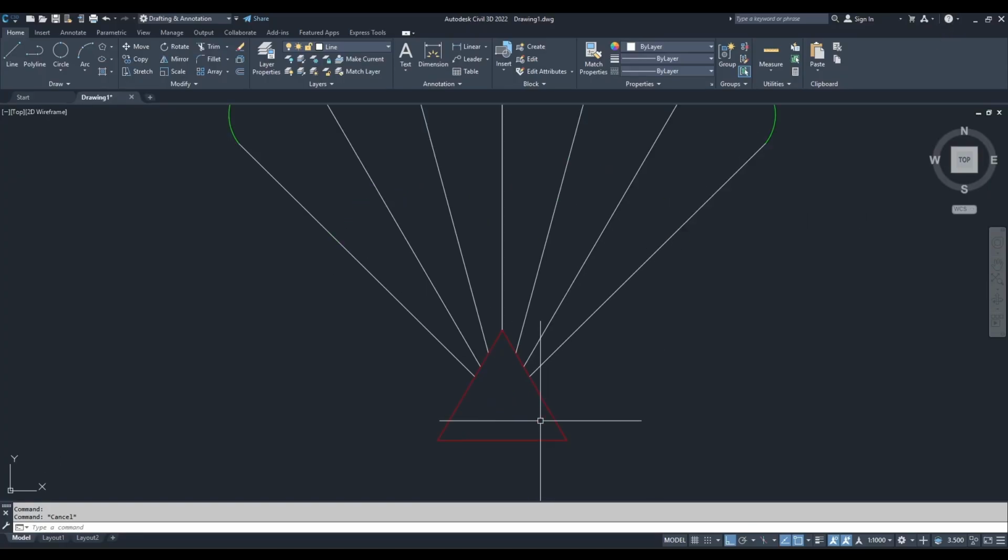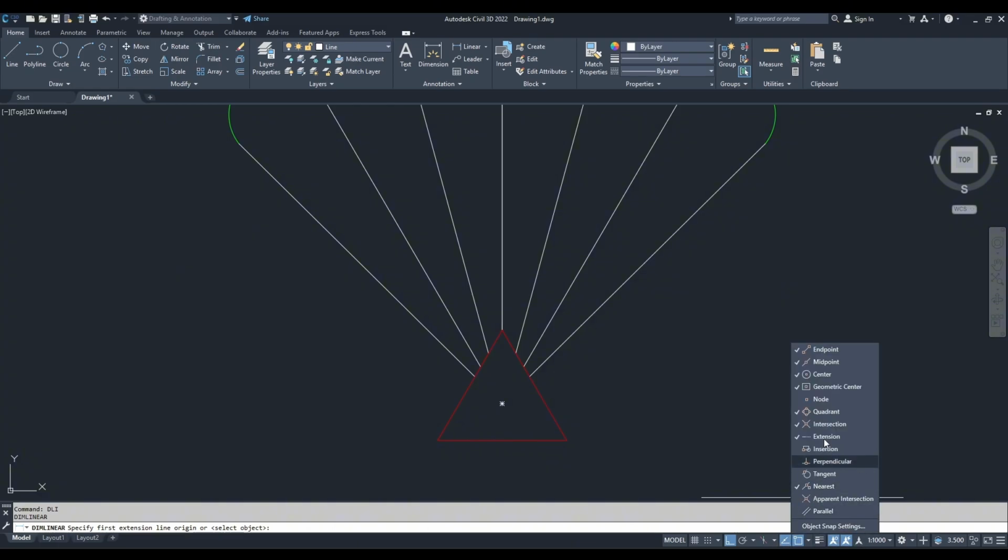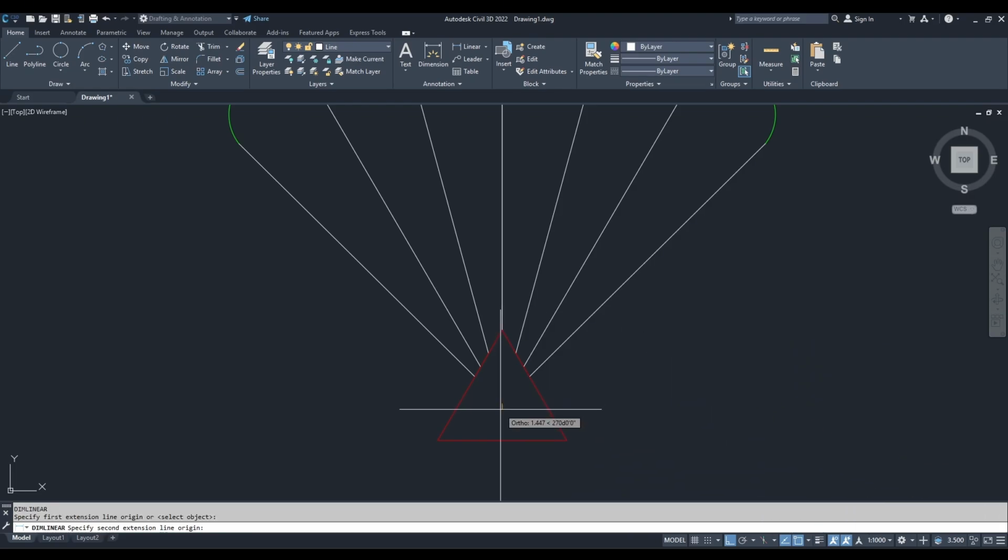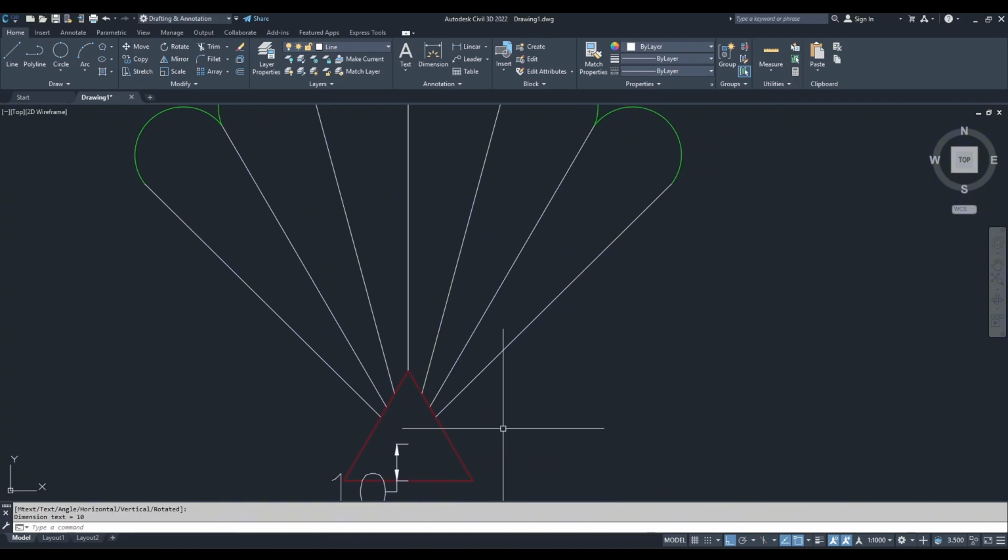So for that, first let's use the command DLI, dimension linear, and if you cannot access the center of this, you can just simply go here and turn this on, geometric center. Select it from here and you can enter a value of 10.